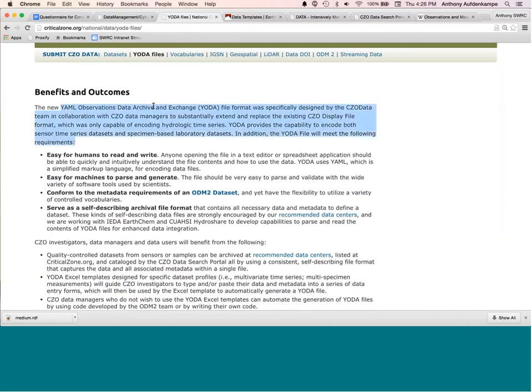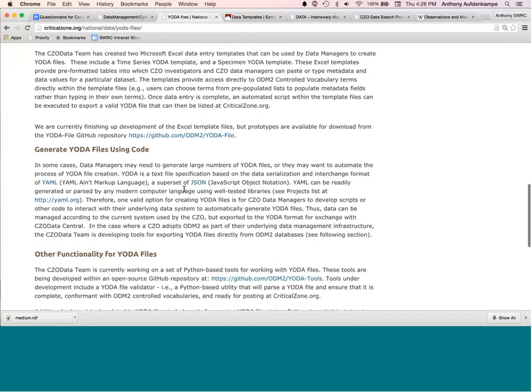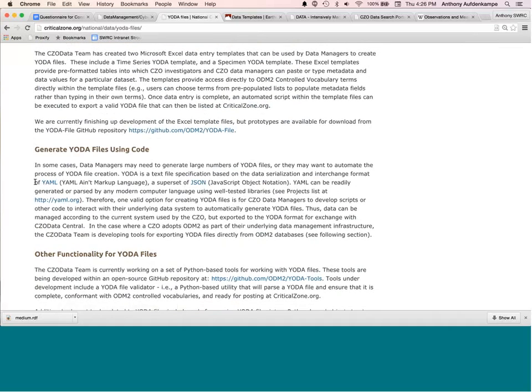We also see it as an exchange format, and YAML is a data serialization format. If we go down here, in this page, YAML is a data serialization format, which is a superset of JSON. So everything that's JSON will be parsed by a YAML parser, but YAML both embraces JSON linked data and goes a step above that and allows all sorts of other things, features like internal references and comments, things that JSON doesn't allow at all.